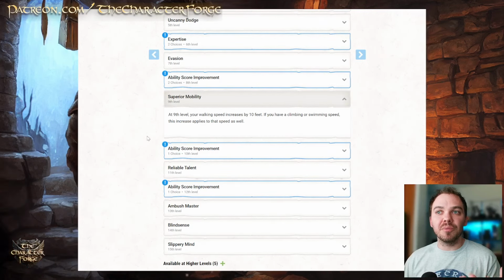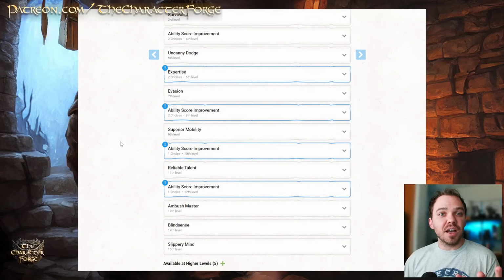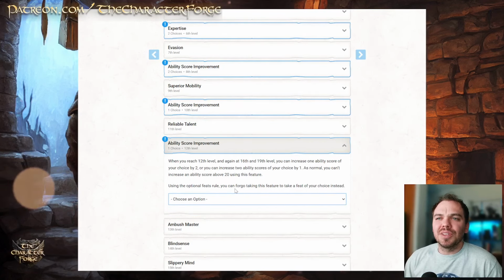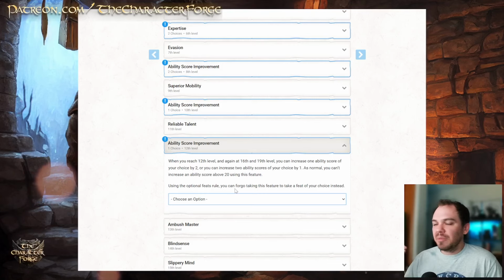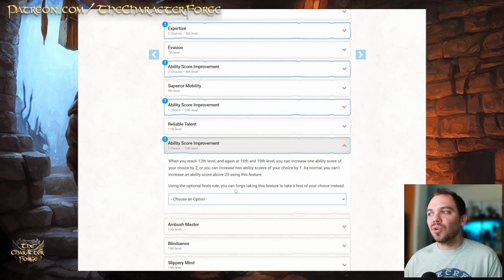You also get Superior Mobility, which increases your movement speed by 10 more feet at 9th level since we chose Scout. Ability score improvement here. We're going to go with Dex. Now your Dex should be at around +5. It should be maxed out at 20. And of course we get those things like Reliable Talent, which comes from the Rogue tree. Another ability score improvement. You can max out your Wisdom. I don't know if Wisdom maxing out is really worth it. You're going to be getting a little bit better saves. You're not really counting on the Wisdom for any sort of casts or anything like that.